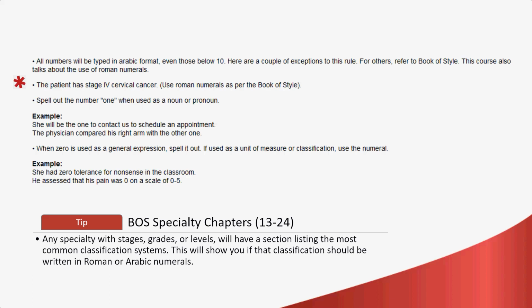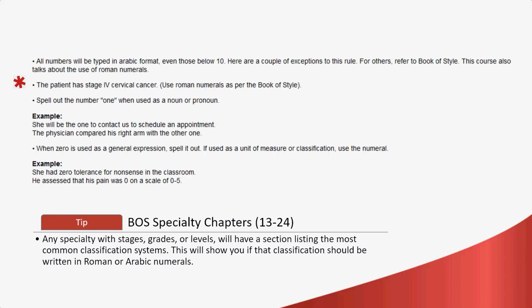So a good test for this that I use is to replace 1 with 2, for example. Now, it might not always work with plural agreement, but if I were to say she will be the 2 to contact us, that doesn't make sense. That helps me know that it's not being used as an amount. It's being used as a pronoun, so I would write out the word. That helps me quite a bit. So just a tip for you.